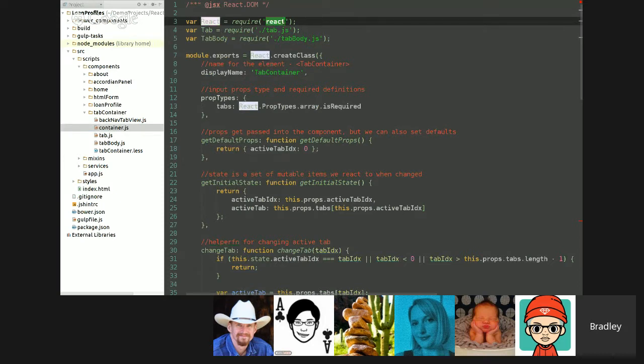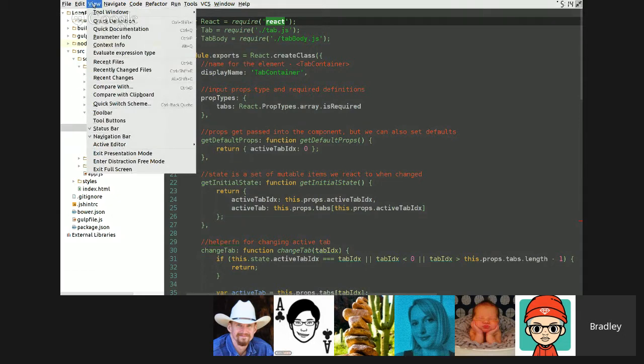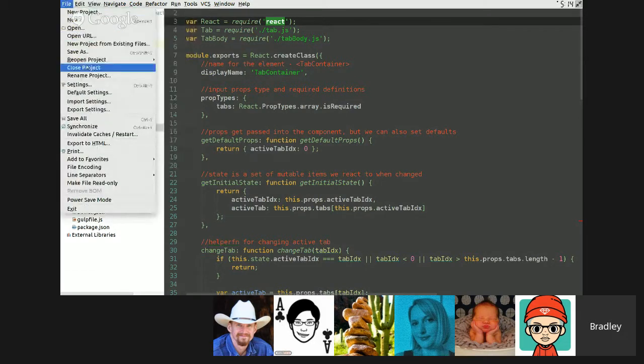Could you change your theme to a white background one, please? It's hard to see the text. Ah, okay.